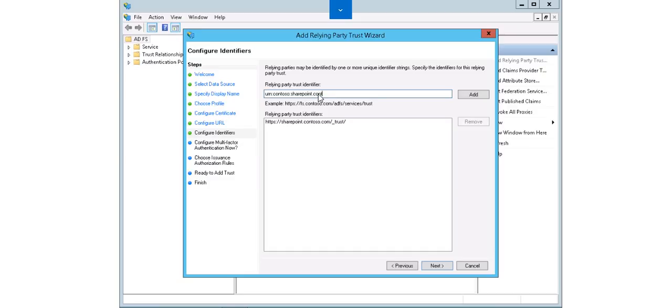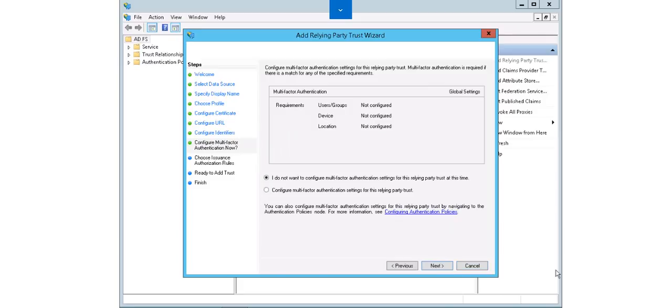This is basically where we are adding a relying party trust, and I'm configuring it. I'll be adding a location, a passive protocol URL from where it can be done, and this is the relying party identifier, that is the URL name.